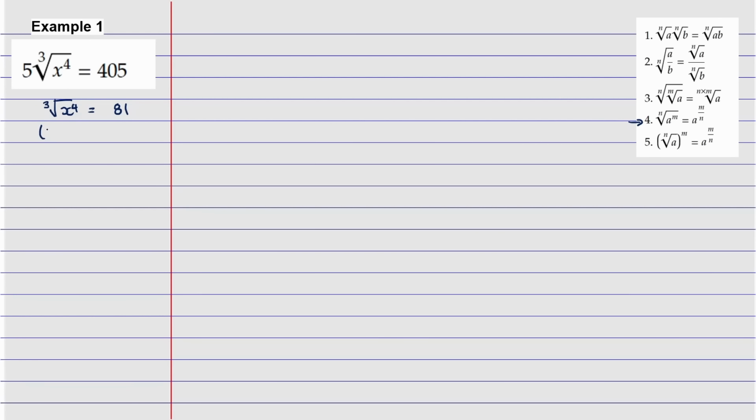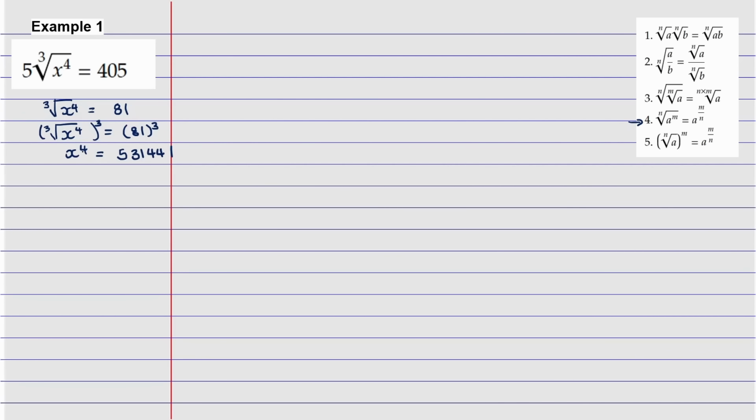So the cube root of x to the power 4, then this is going to be to the power 3 because I want to get rid of it. Then here is going to be 81 to the power 3, right? So that's what we're going to do. Here I'm left with x to the power 4 equals 81 to the power 3, right? Which gives me the following: 531441.